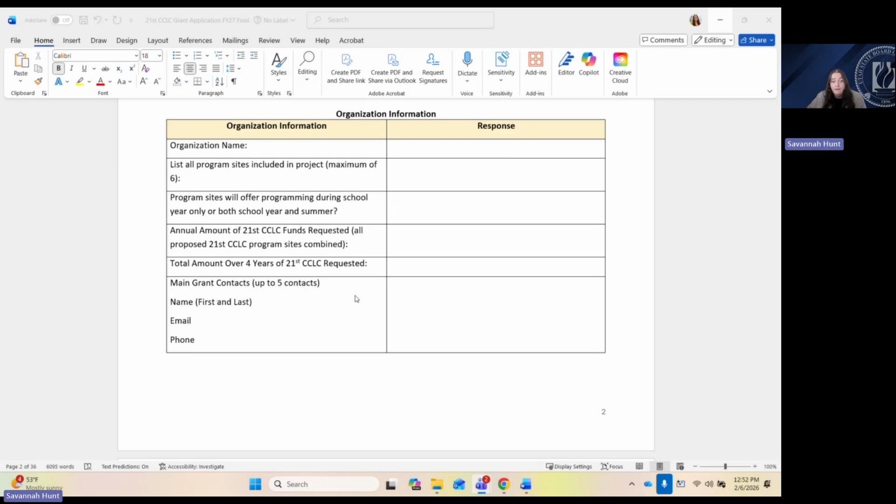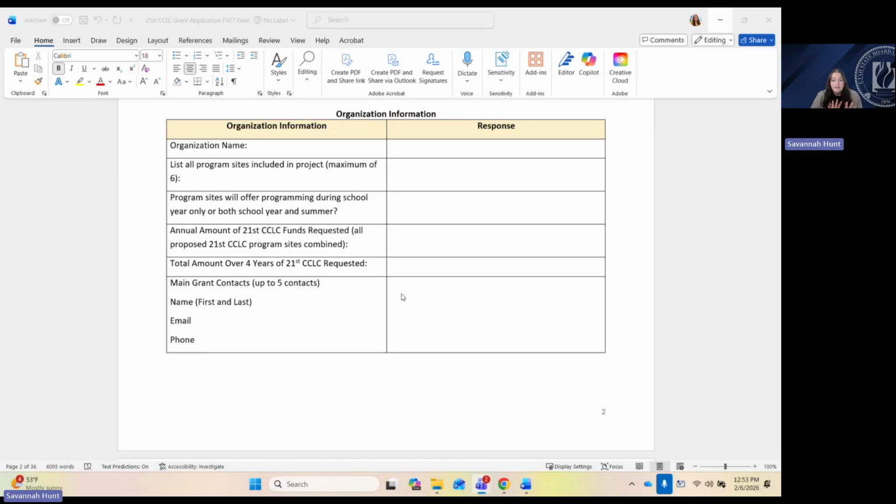And think for a minute if you want to add a business administrator or fiscal administrator as one of those 5 contacts. I occasionally run into situations where a business administrator or fiscal person, whoever's actually putting it in Utah Grants, your reimbursements and things, they're not always getting the relevant information from me because I'm emailing whoever is listed as a contact in this application. Or if you email me later and ask, hey, will you add this person? I'm happy to do that. But if you haven't given me your business administrator's contact info, then I'm not emailing them. And they might not have it.